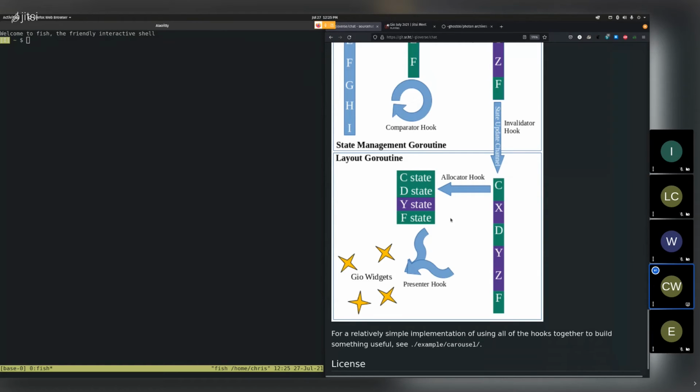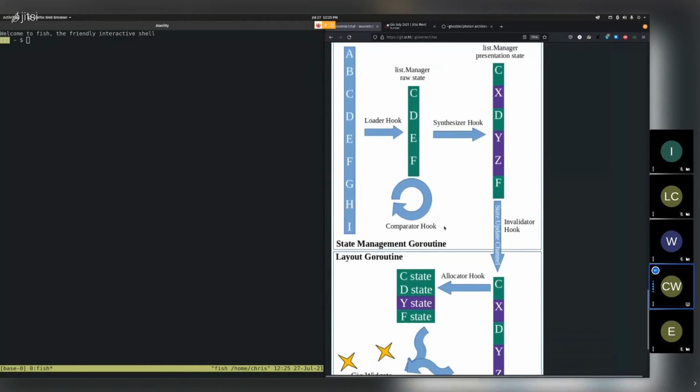So then the final hook is the presenter hook. It zips together allocated states and the raw list elements, and it's responsible for returning a Gio layout function, which will be used by a list to render or lay out and present your content.